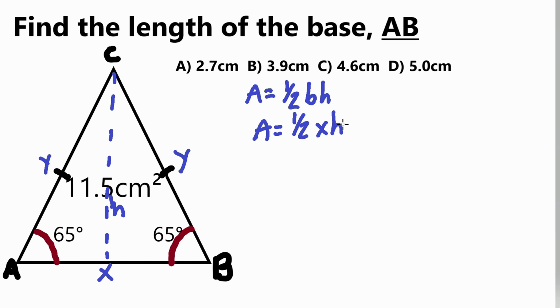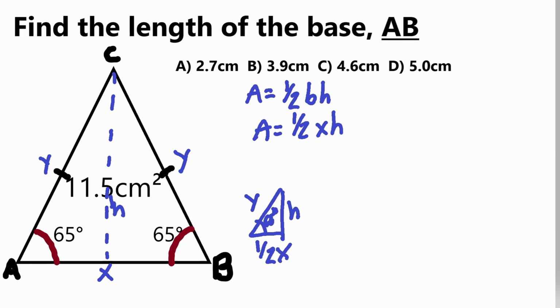So let me do the next step. You see this triangle can be broken into two pieces, broken in half, and I'm going to draw one of these halves like this. Imagine the distance from A to B is cut in half and taken as its own triangle. Our side here would be the length H, our side here would be the length Y, and this would be 1/2 X, because this whole thing is X. This part of the smaller triangle would be 1/2 of X, and this angle would be 65 degrees.